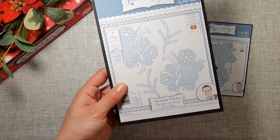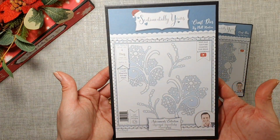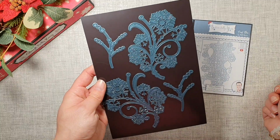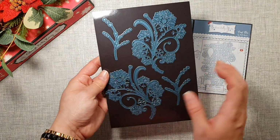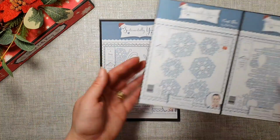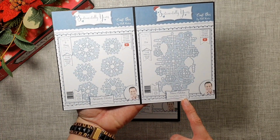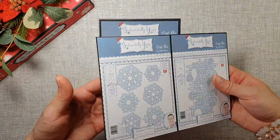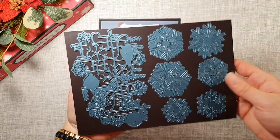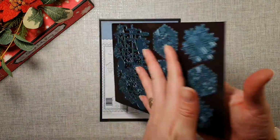And last few dies are Charmed Snowflake Flourishes. And this is your A5 size. And as you can see, absolutely gorgeous. Gorgeous die set. And of course, as always from Phil, you get left facing, right facing, both of those in both directions. And these are your A6 size, so Charmed Snowflakes and Snowflake Medley. And I just store mine on A5 size, because it's just comfortable for me. But yeah, you do you. So these are your snowflakes and snowflake medley.